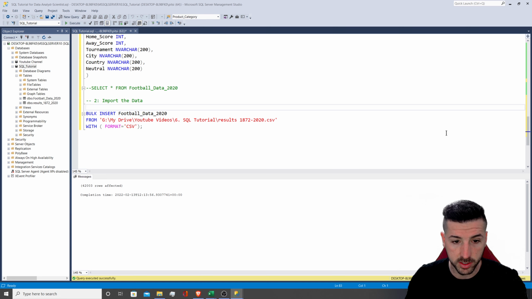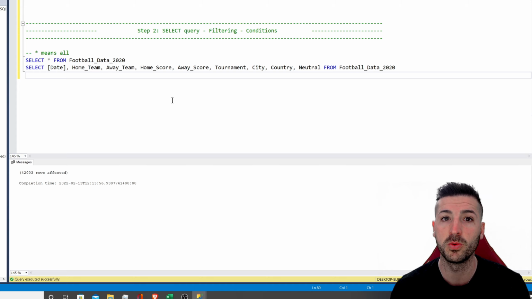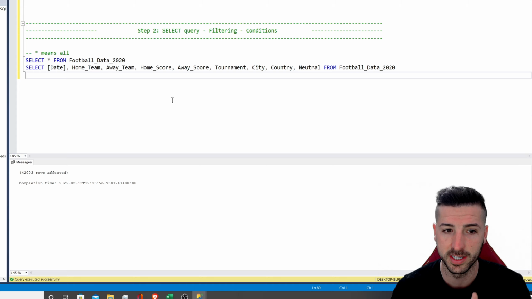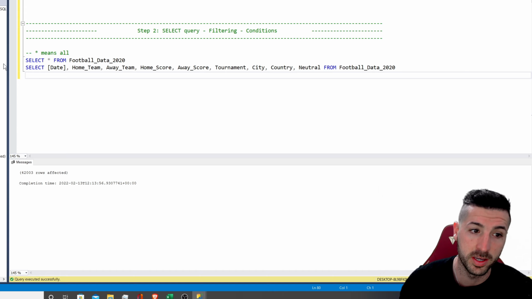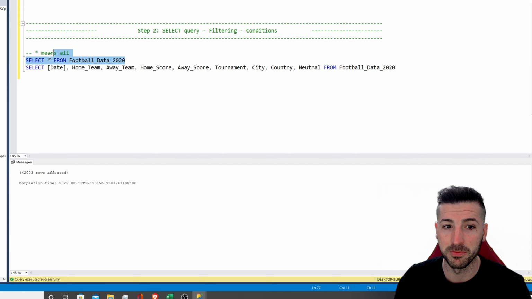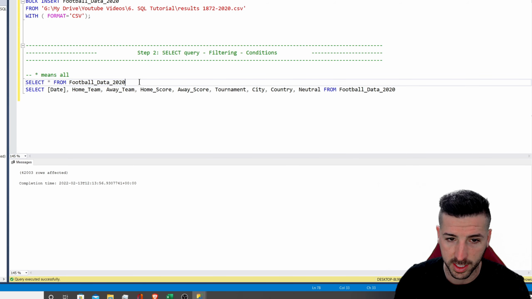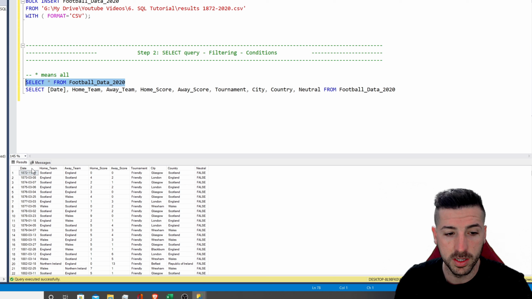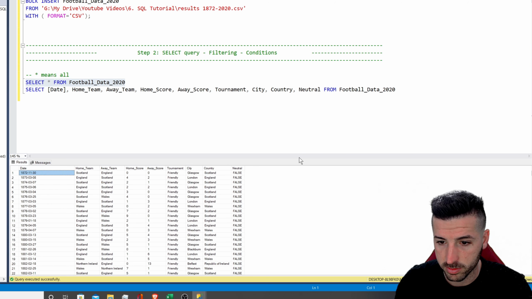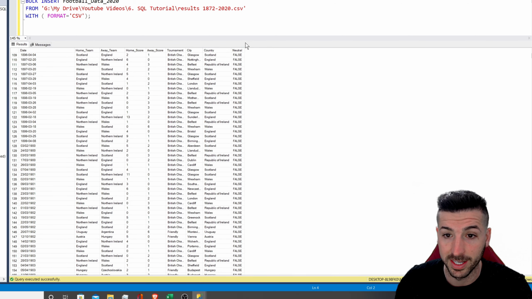Right, the next thing we have now is to go through the select statement. So if I copy this quickly and then paste it down here. One of the things you're going to be doing a lot as a data analyst and a data scientist is investigating all the tables in the databases. The simplest way to do this is by viewing the whole table. So select all, the star, from, and then the name of the table. This is the name of the table we've just created and inputted the data into. If I run this, it's going to select the whole table. If I make this bigger, you can see this is the whole table we had in Excel.